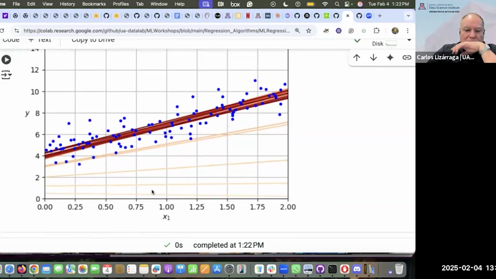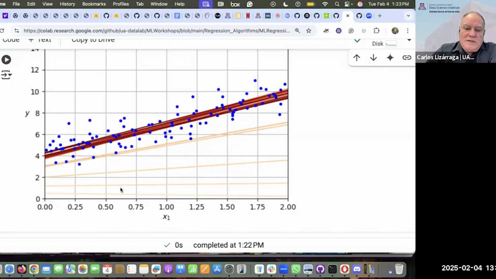We have an initial line in light yellow. And then as the algorithm is iterating, the solution is getting nearer and nearer to a unique solution, the final iteration, which is this equation. So this is another way of doing the approximation or the regression.